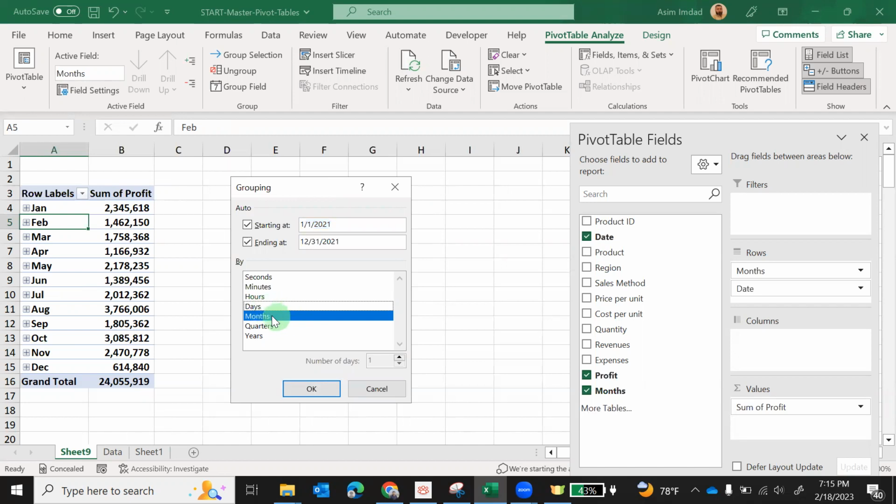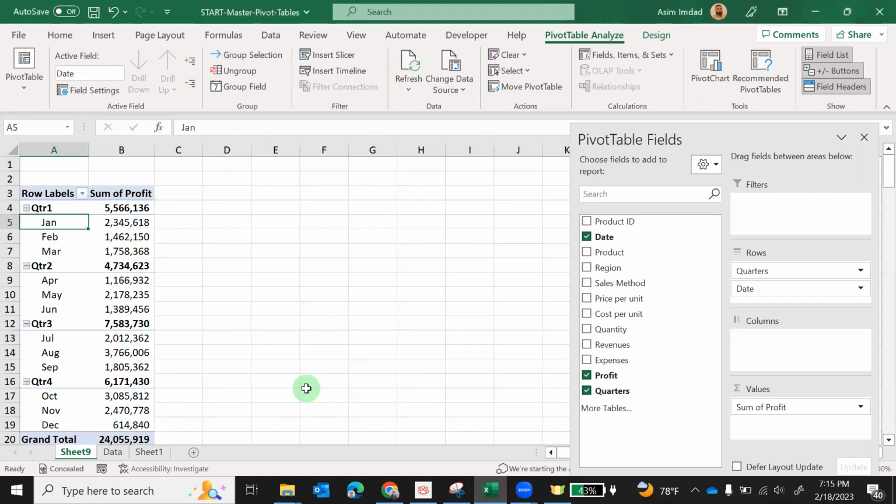Unselect this date, select months and quarter, so it will show us quarter heading. Then we also will be able to expand into months. Press OK. You can see the quarter wise data is there and month wise data per quarter.